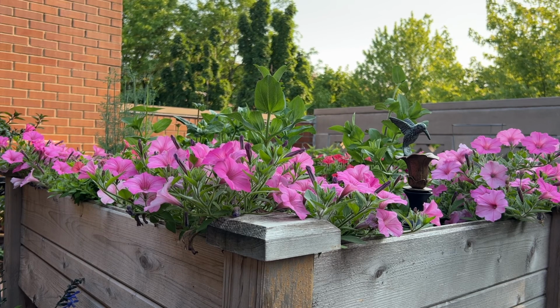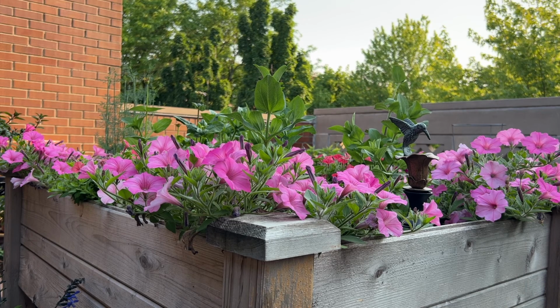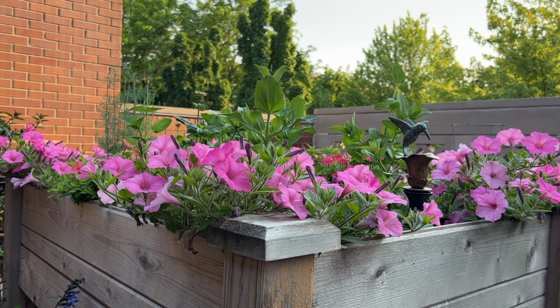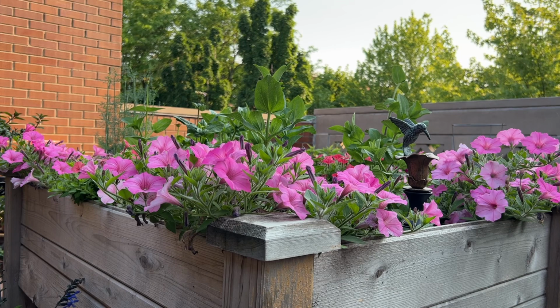Also, I would test first. You want to test a little portion just in case there are any negative impacts on the actual plant itself. There was some spray I can't remember that I used and it turned my petunia flowers white, so I was glad I did a little test spot. So do that to make sure that everything is good to go before you spray your entire garden with something new.